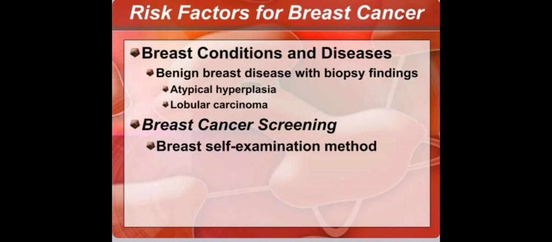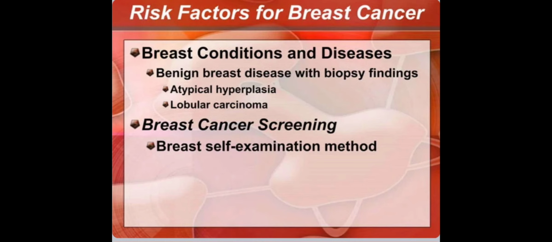For the breast condition and diseases, this includes benign breast disease with biopsy findings. This may be atypical hyperplasia or lobular carcinoma. So, kung diagnosed na siya previously, kahit sabi niyo, ma'am, benign po siya, pwede po na pag hindi po mapigilan or hindi po ma-practice ng ating patient yung good lifestyle, lahat-lahat po kailangan, every now and then na-assess niya yung sarili niya, pwede pong maging cancerous yung isang benign tumor.